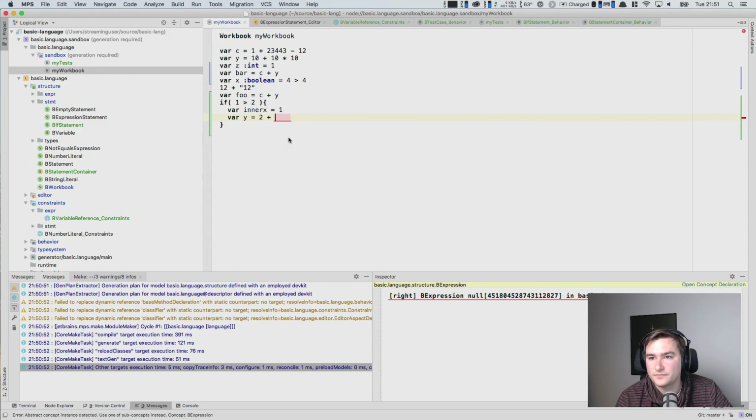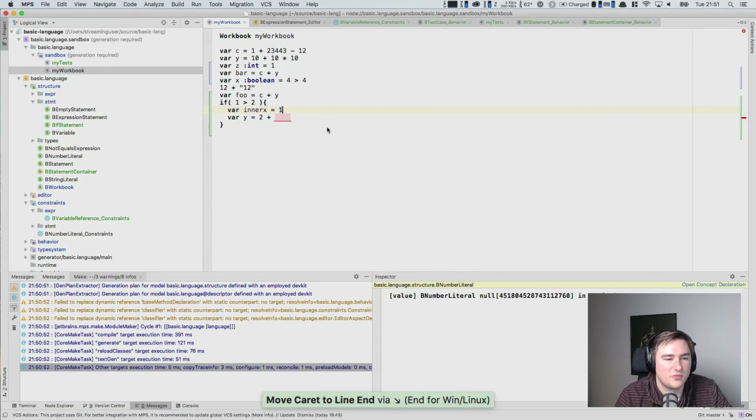And what we need to write for this is nested scoping, right? So in this case, we would like to include the scope from the workbook into the if statement.